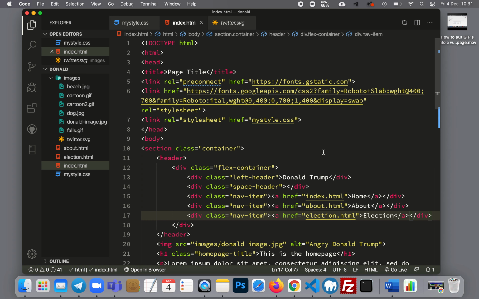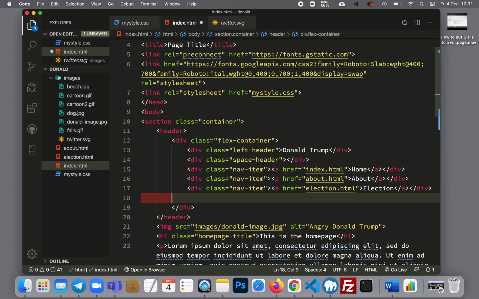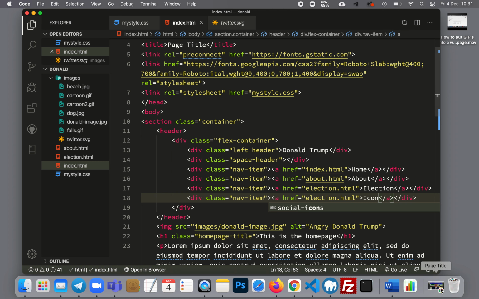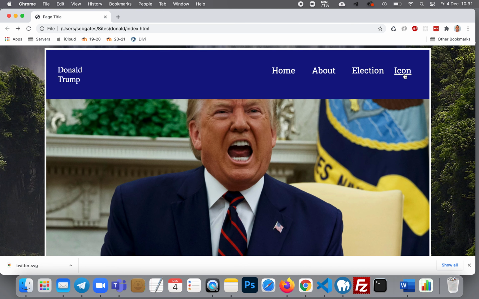I'm going to go to the index page. I'm going to put it in my navigation item. So the easiest way to do that is just to copy one navigation item like this, go underneath, and then I'm going to put in "icon". I'm going to just say icon there, just so when I go back to the website, you should be able to see that the icon is going to be going there, okay? The heading is now too small, but I can probably reduce this gap here in the CSS. One second, let me just do that.